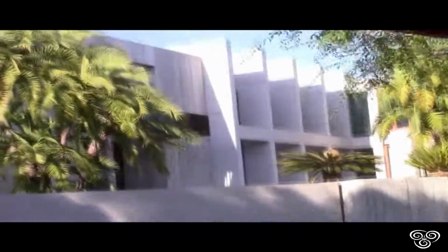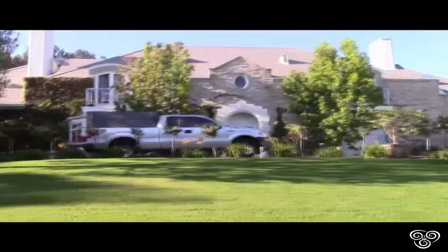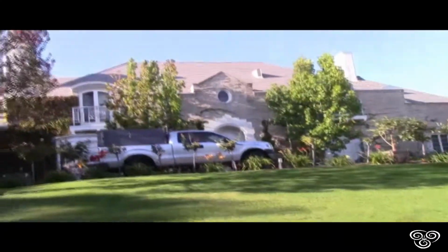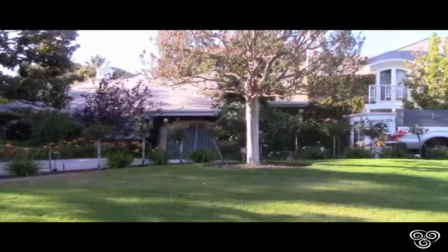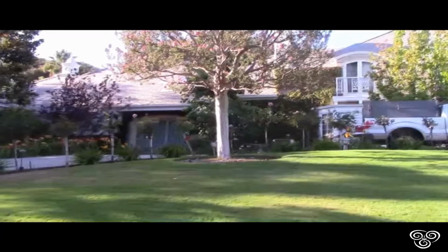Wow. And we're going to stop at another house, which is one of my favorites on the whole tour. Next in line right here on the right-hand side. This was Frank Sinatra's first home purchased in Beverly Hills. Now his grandkids own this place. And let me tell you about this place real quick. So it's a single-story rambler, right? You can see by the tree lines in the backyard how deep the piece of property is. The green gates will open up and you can pull the vehicles right up into the property. Very private piece of property.